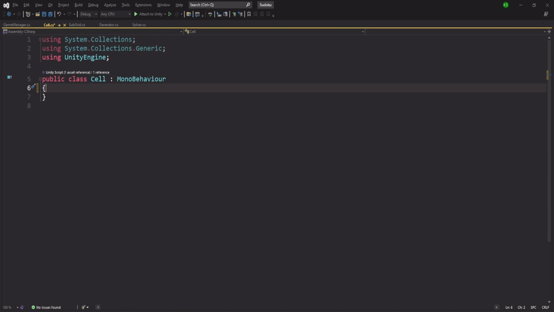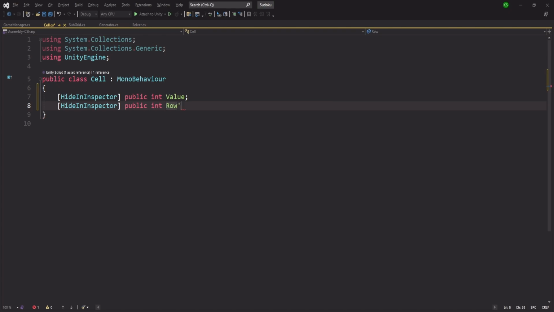So first let's create a serialized field, private int. First one is going to be the value, hide in inspector.